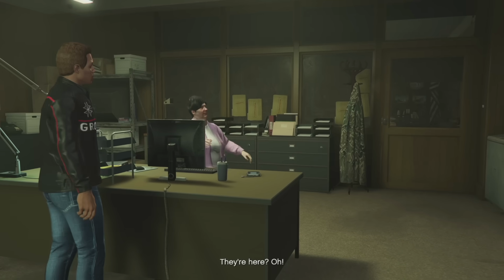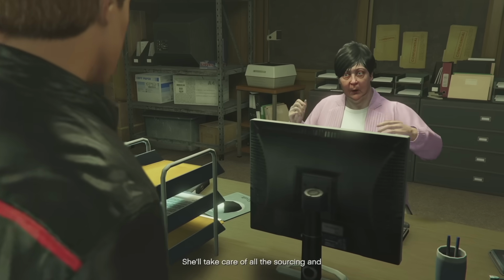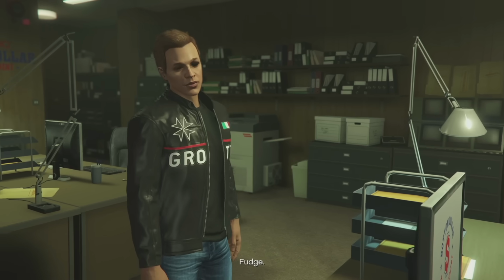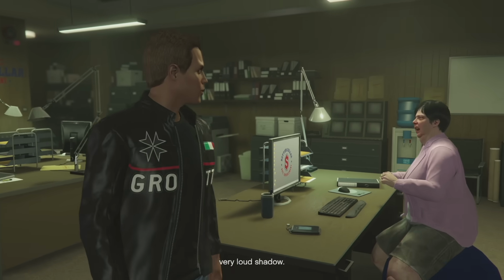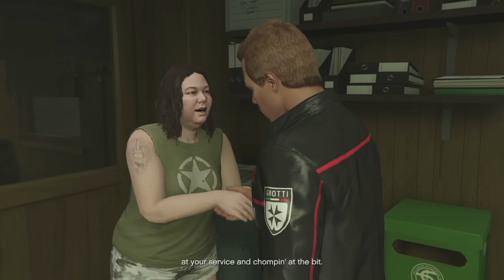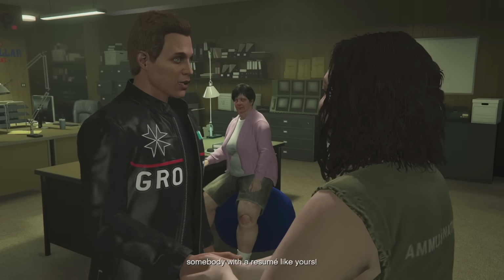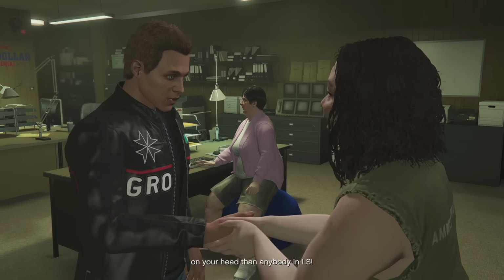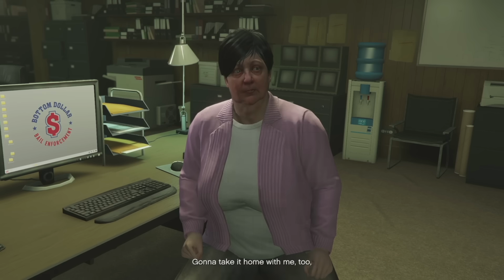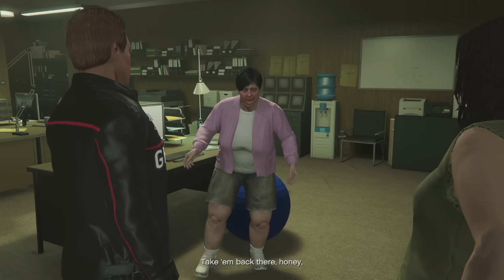They're here? She's very excited to start running an office all by herself. She'll take care of all the sourcing and paperwork for you, since I won't be around. Oh, fudge. Think of her as your very large, very loud shadow. Hey there, hi. Jeanette Eccles, junior assistant bounty hunter at your service and chomping at the bit. Mama says I'm supposed to help you with whatever you need so I can learn about how all this works. And, well, who better to learn from than somebody with a resume like yours? I reckon you got more bounties on your head than anybody in LS. Oh, Mama, you're using your ball. Yep, working on it. Gonna take it home with me, too, so I can keep it up while I watch Underbelly of Paradise. Proud of you. Take him back there, honey, and make him feel at home.